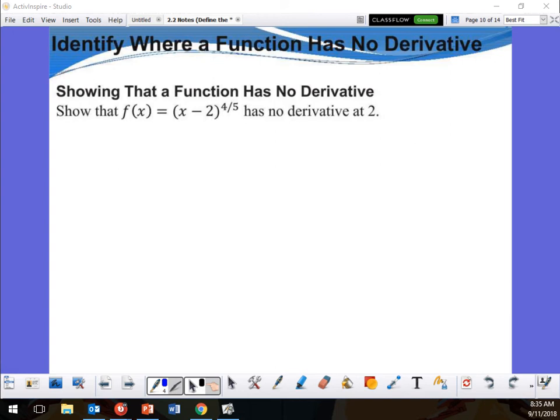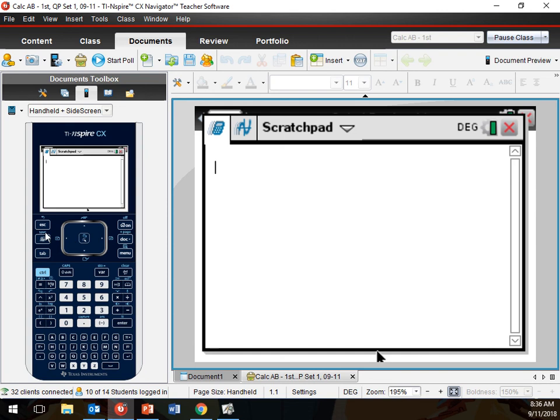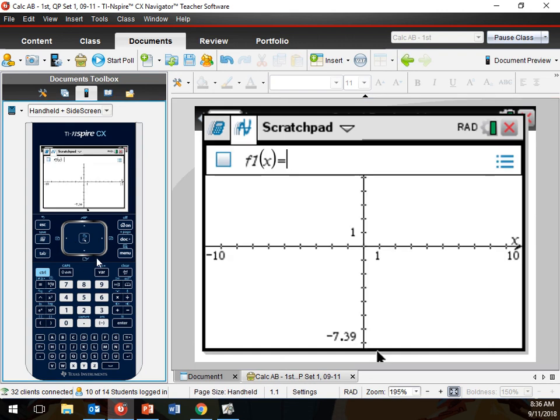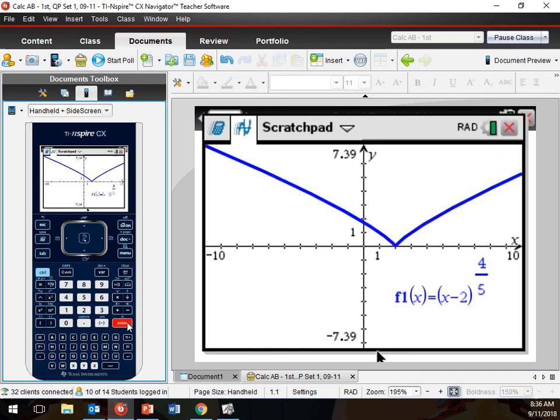Last time I did this, it wasn't on real, and when I was doing my video for Calc 2, I was like, why does this keep coming up? All right, so (x minus 2) to the 4/5. Graph. How do you change it? I already sent it. Is that the degree? It says rad. It's supposed to be rad. Yeah, calculus always works in rad. All right, parentheses, x minus 2, close parentheses, raised to the 4/5. Okay, enter.